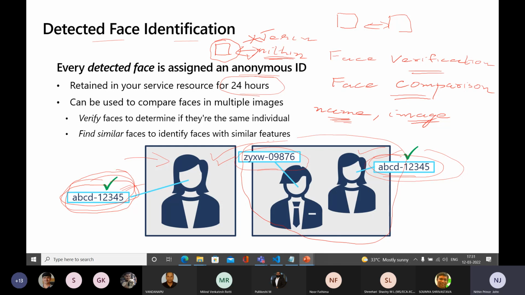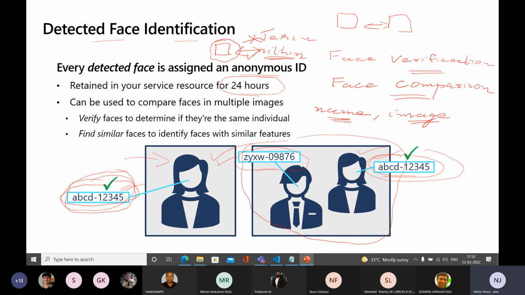Not pretty clear. See, for example, I have an image, let us assume it is my image, and you are going to give my name and it will tell you... I mean, it's pre-labeled, right? Right, it's pre-labeled. It is checking whether that name actually corresponds to that particular person. So it verifies the image and checks whether this person's image is the same as the name it is labeled with. Here we are providing the name and the image to the system. Got it. So that is called face verification.